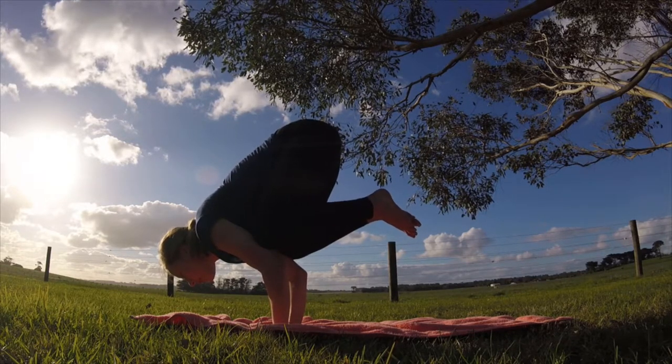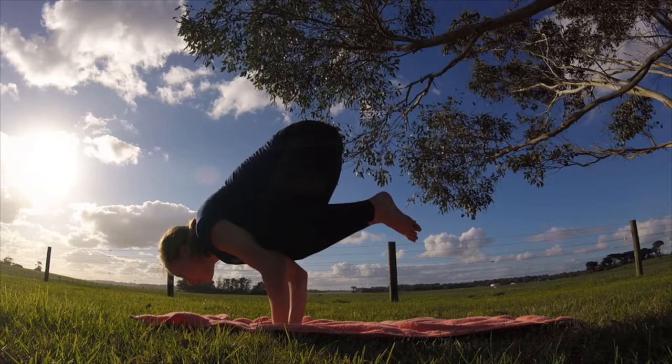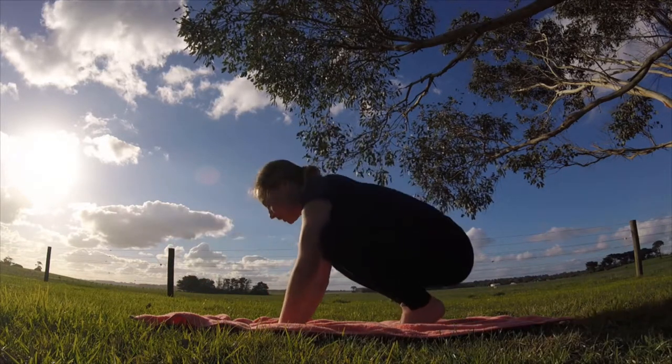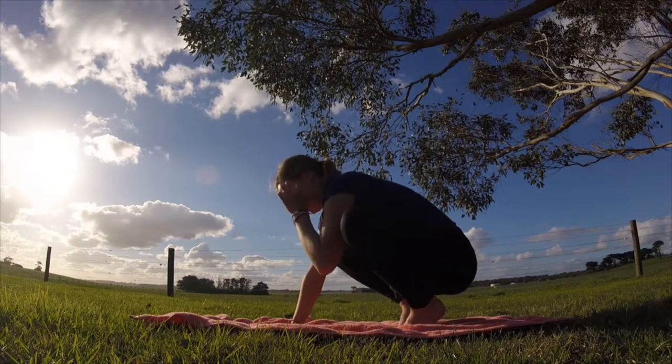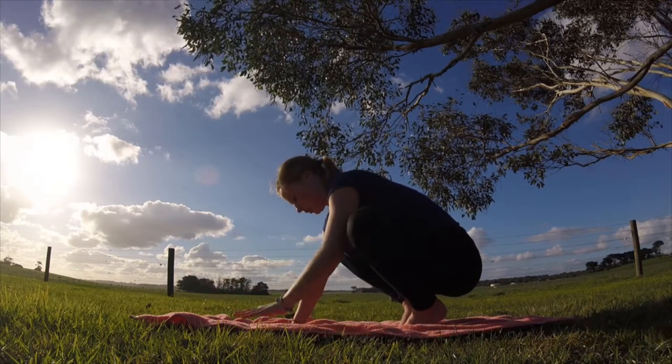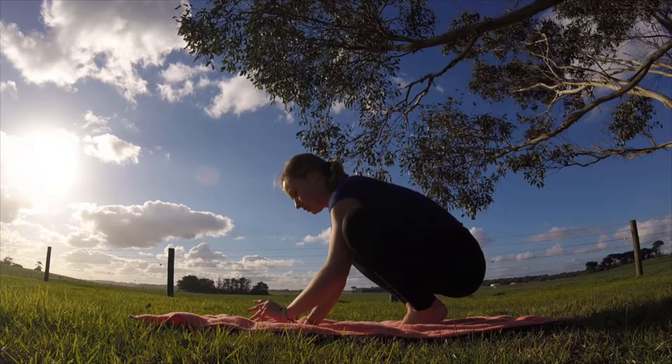Remember to look forward on crane slash crow pose or you will fall. Or face plant, rather, which I have done several times. And I'm very surprised I have not done that today. Normally I do, every single time I try. I'm very surprised.